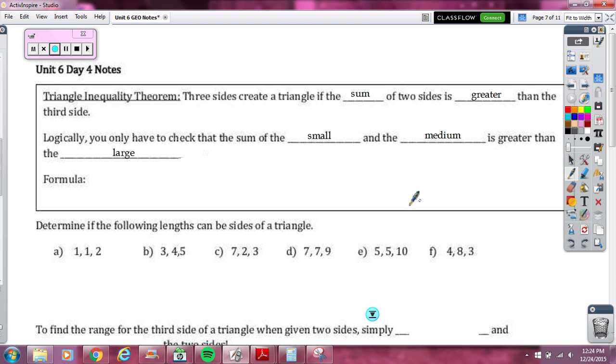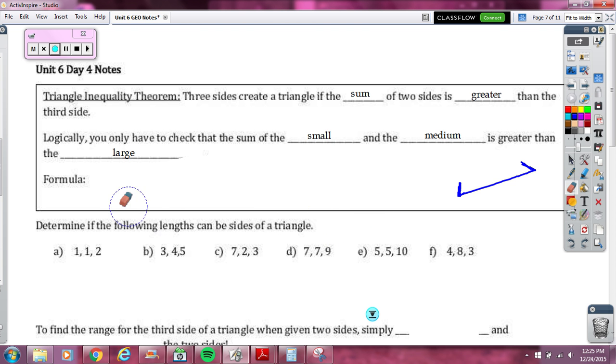Basically what's going on here is like I'm going to give you 3 sticks and say, hey, can you make a triangle out of these? If I were to give you 3 like this, yeah, you could probably make a triangle. But what if I gave you 2 tiny little sticks and 1 really big one? If I were to take the 2 little ones and put them on the sides, they're not going to be big enough to meet in the middle and actually form a triangle. So that's what we're testing out here.